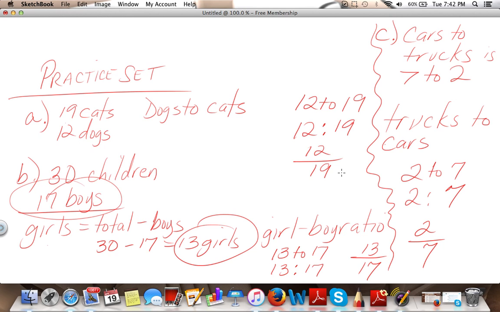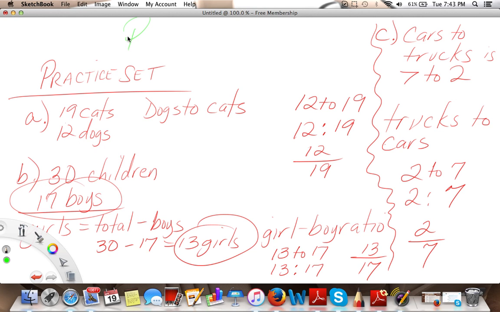Now, for ratios, I'm going to put your problems up here. I'm going to put them in a different color. So let's go with your favorite set. Okay? We want to look at number, well, actually, you know what? I'll send those to you personally.